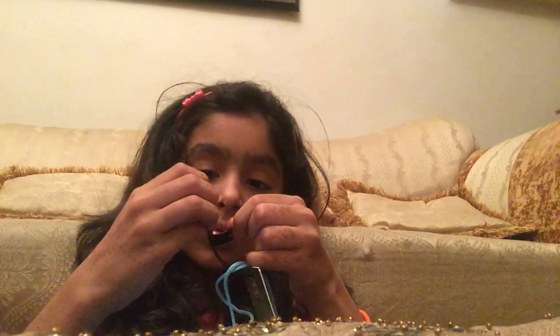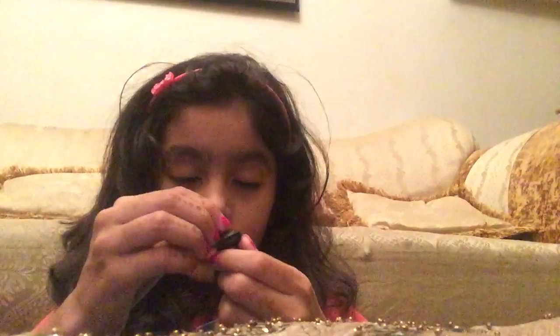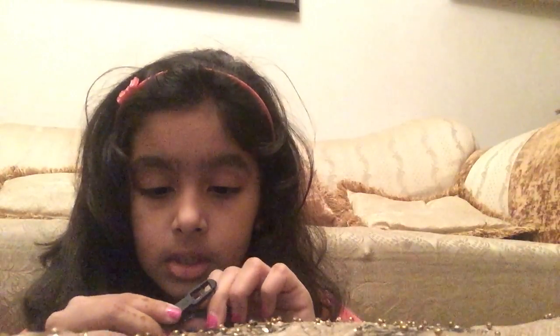Here, there's a little poke here. Just take that off. Put that inside tightly. And then what you should do is take your strap and put it like this. I think it should go like this. It should be very tight because I did something wrong. There are two holes and two pins on it. You should put the pins inside the holes. Let's see if the pins are popping out. The other one is still so good.